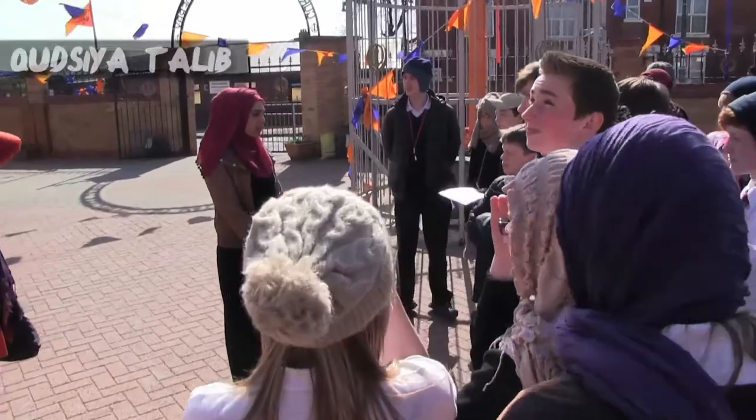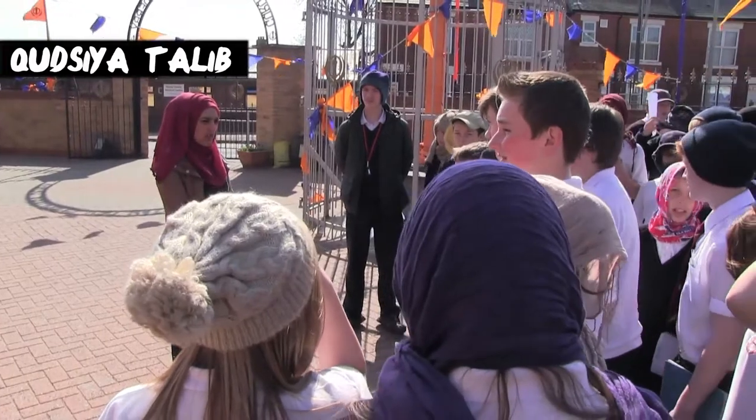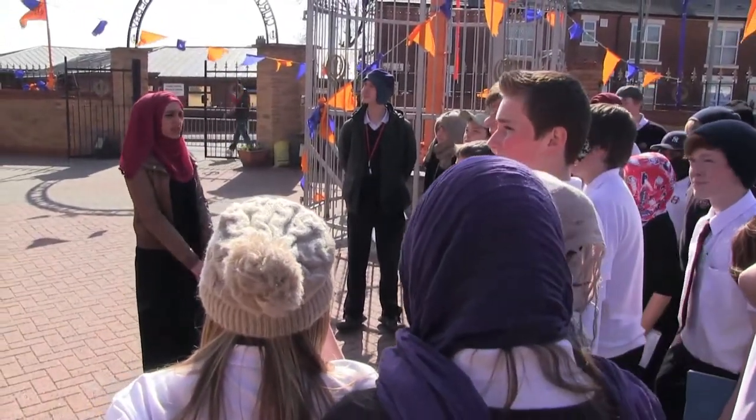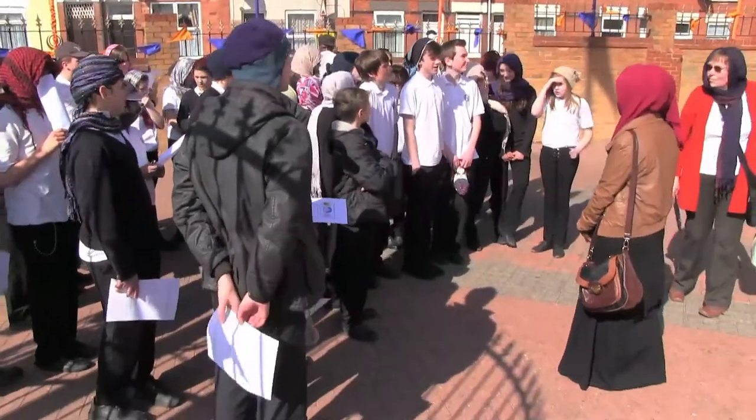Today. Have you guys seen a Sikh Gurdwara beforehand? Has anybody seen it? One or two, but not all. All right. So what kind of things on the outside identify it as a Sikh Gurdwara? The Sikh symbol.